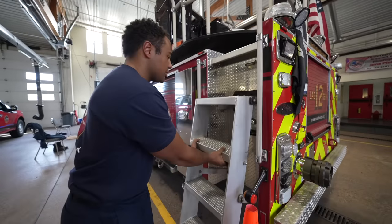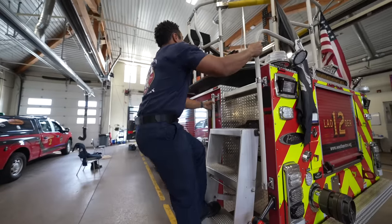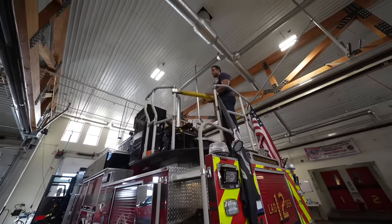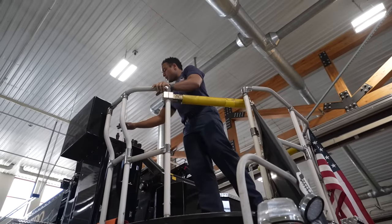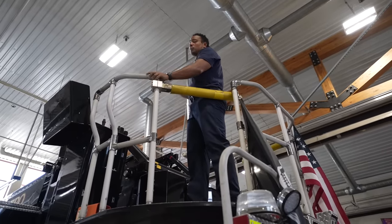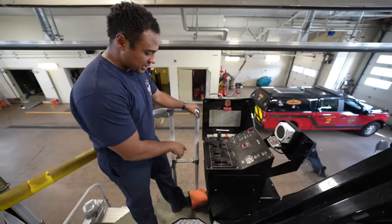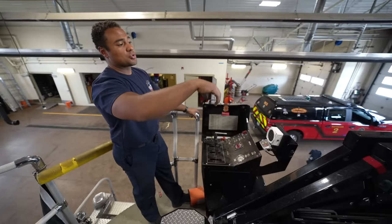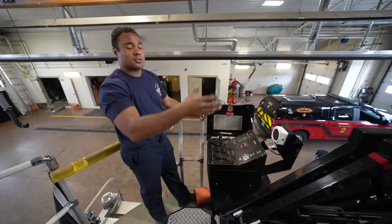This is our small ladder used to climb up to the pedestal where the engineer flies the aerial — or flies the stick. When we climb up we have safety bars so nobody can fall out of the rig. This is the actual pedestal where the engineer has all his controls to move, extend, and retract the ladder. On this rig we have another dead man switch — you have to have your foot depressed in the box here for the aerial to be operated. Even if I'm on the tip, I have controls there to move the ladder closer, but the engineer must still be on the dead man switch.